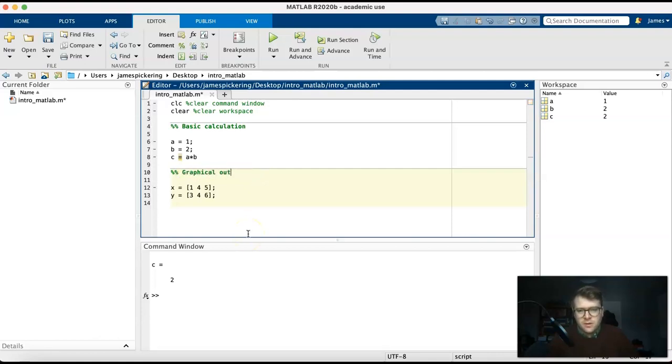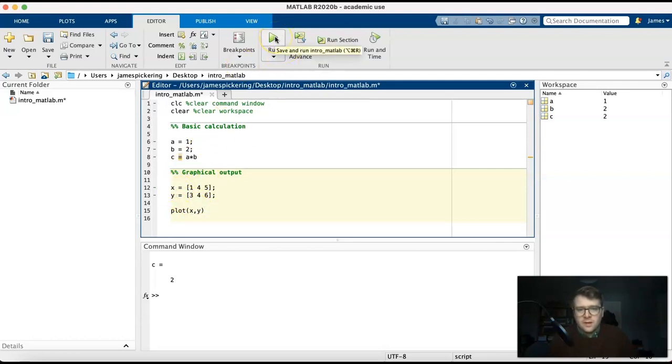We're going to do graphical output. We're going to plot x against y. The command we use for this is just plot. That's the command in MATLAB, because MATLAB, as you've probably started to notice, is a command-driven language. CLC and these are all commands that MATLAB recognizes. Plot is also a command that MATLAB recognizes, and when you use plot, it expects to see x against y data. Hence here, x against y.